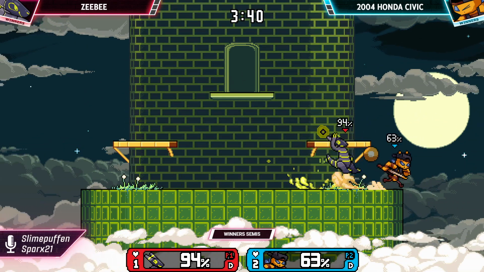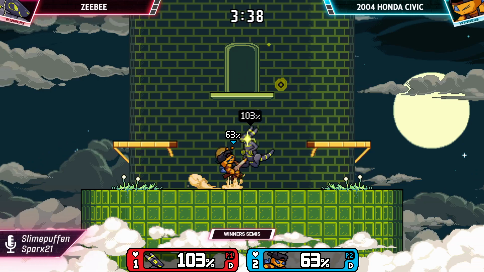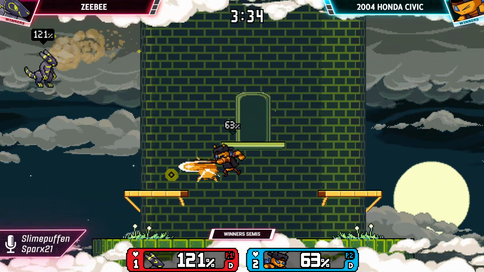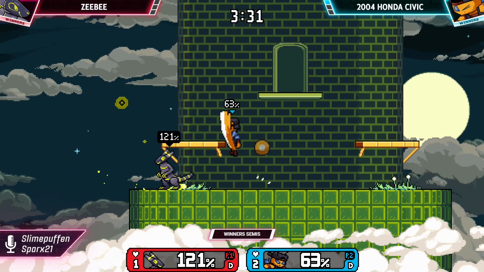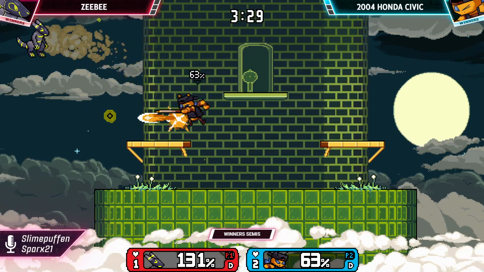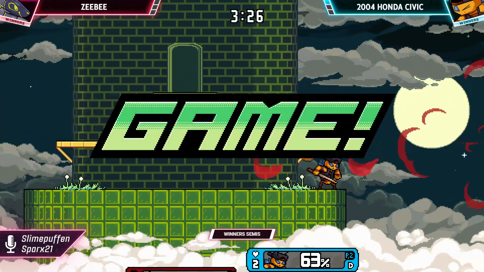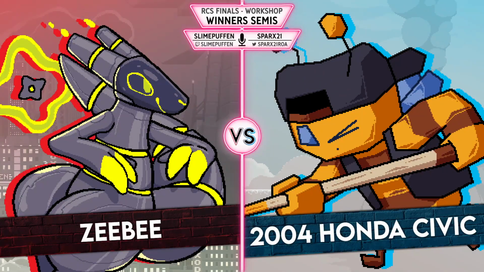Because Civic is patient. Civic absolutely has that patience to sit back, wait until his starter hits, and he's good to go. He will do as much damage as he can, and then he will return to patience. Ooh, okay, dash attack there. Yeah, just gonna catch that neutral special recovery. Yeah, Civic is looking good.